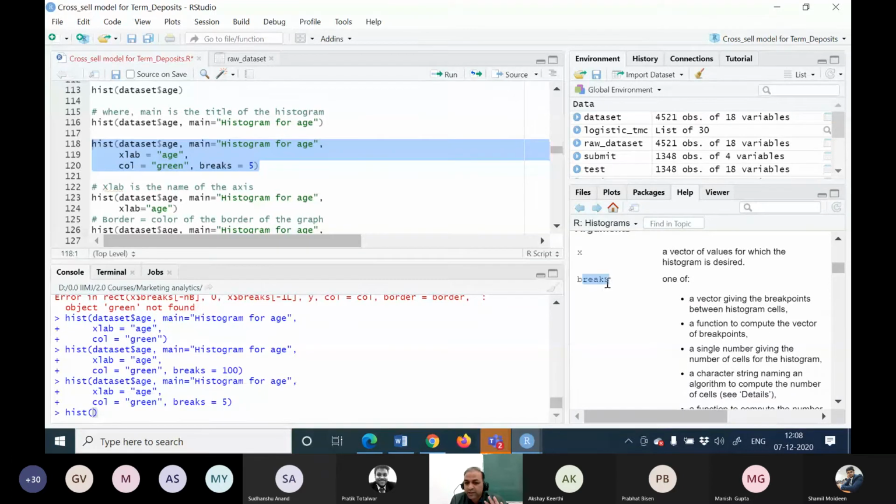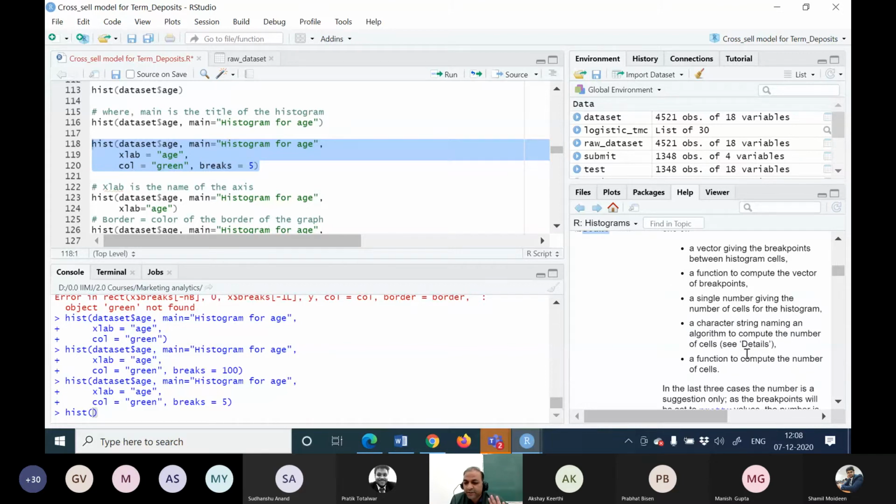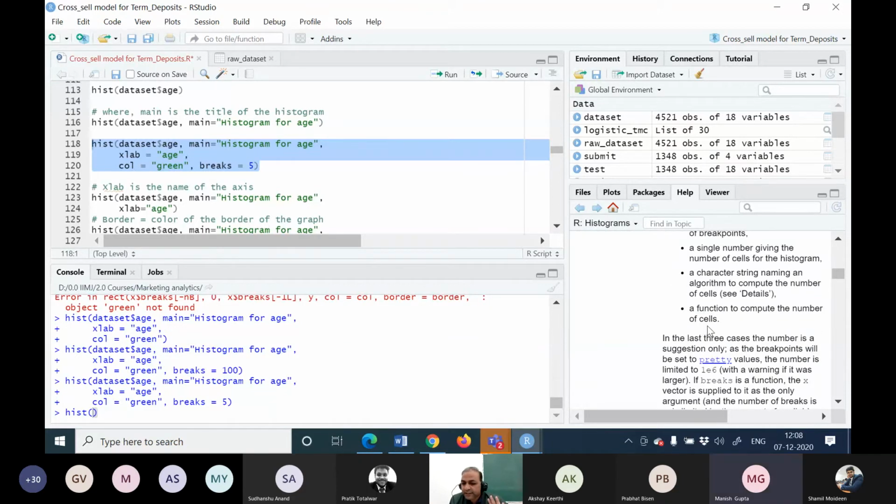What is breaks? Okay, it is either a vector, a function, or a single number. So we are giving a single number. Okay, and in the last 3 cases, the number is a suggestion, as the breakpoints will be set to pretty values. Okay, हमने 5 दिया ना, तो just for looking it more pretty, it will adjust and give you the breaks around that 5 number.